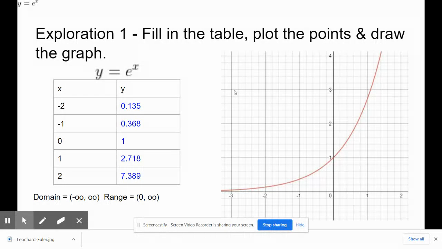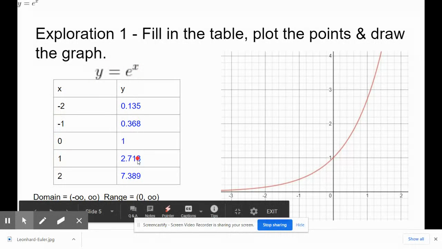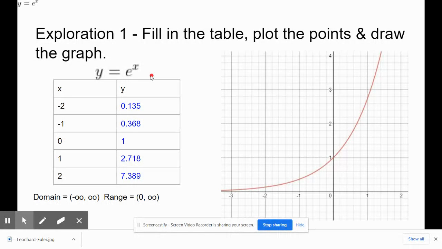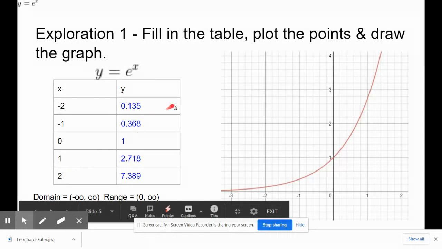So we are given the values of x being -2, -1, 0, 1, and 2. We're going to plug those into the exponent. On your calculator, you could use the e to the x key on the TI-84 and plug in each of these numbers to get the values in the y column. Or on Desmos, you can just type E and then the exponent key, which is right above the number 6. So you go E, shift 6, and then type in these numbers for x to find the value, and then just press enter.